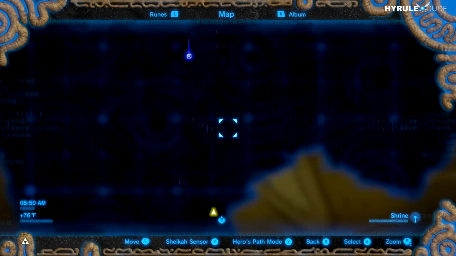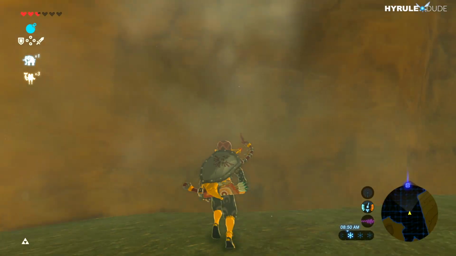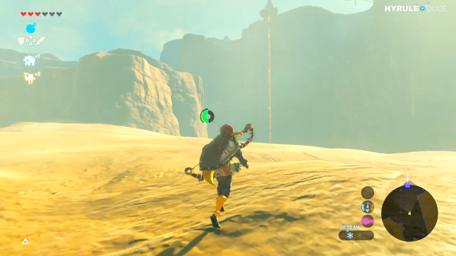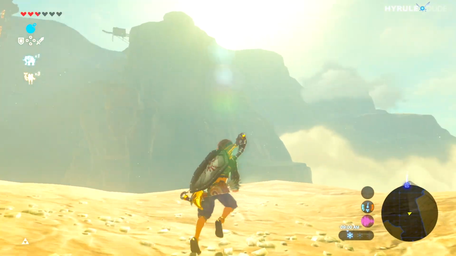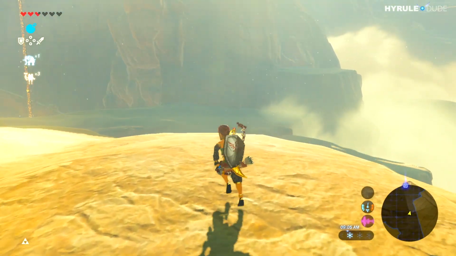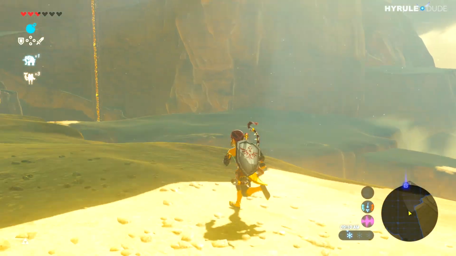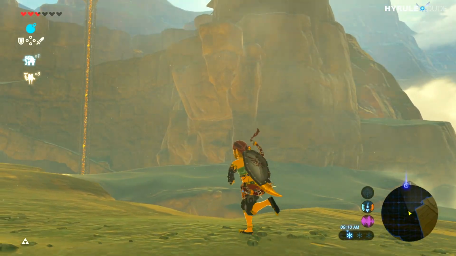Alright, so we're getting closer to our destination. And we have the tower in sight. Alright, so I'm going to start running towards that way, and I'm going to paraglide across this valley here and continue my approach.